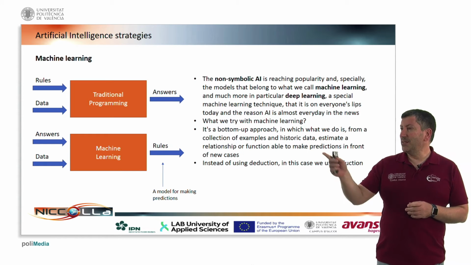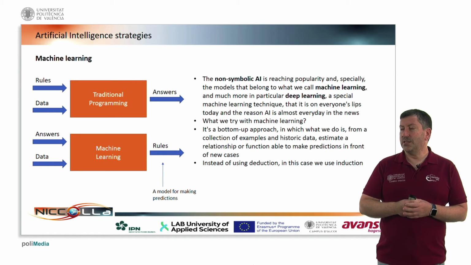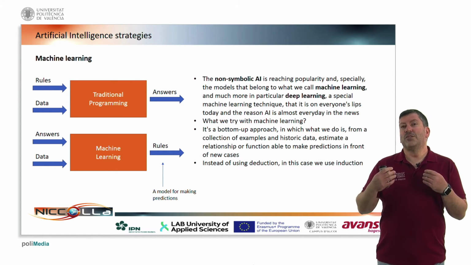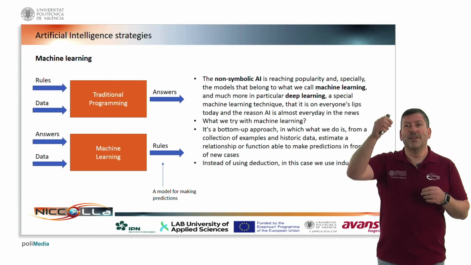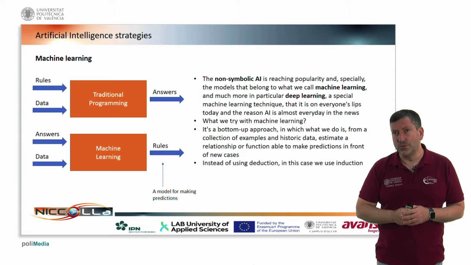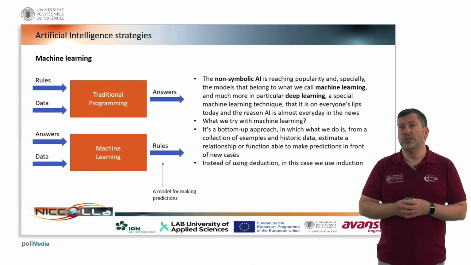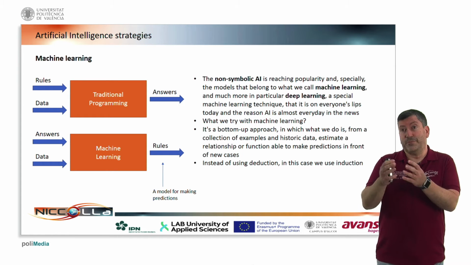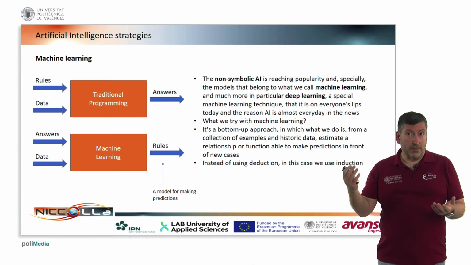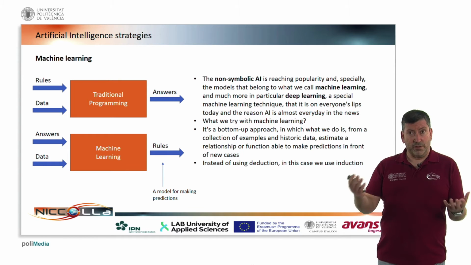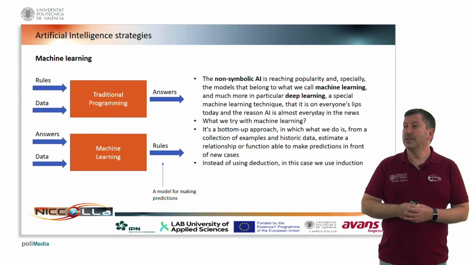So as you can see here in this diagram, the traditional programming approach is that we give the system rules, the program, okay, where we explain every action the computer has to do, and then we introduce the data, okay, we introduce the information for a specific problem. With those rules, the program, of course, and using traditional programming, we can get an answer to the user.